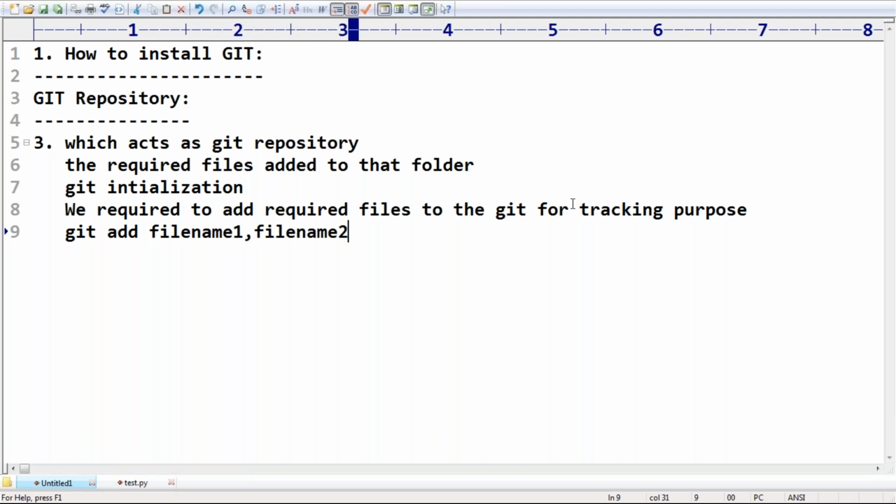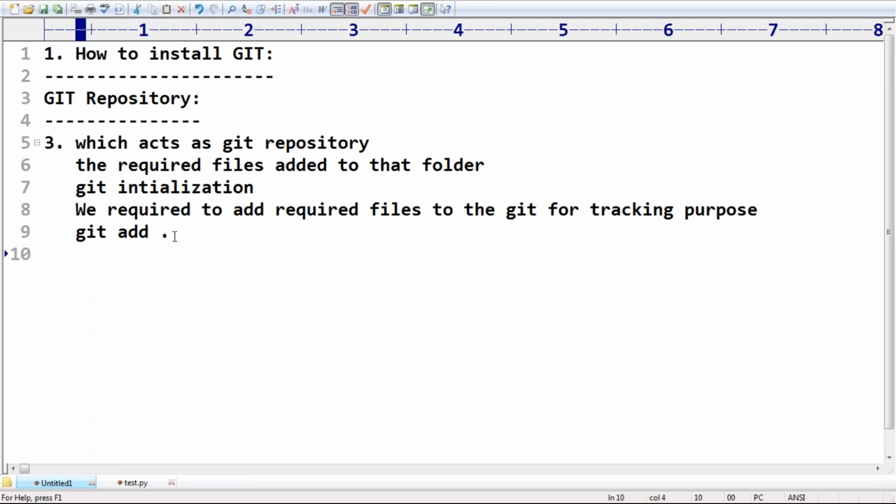Instead of that, simply use dot, then everything present inside the directory will by default be added to git for tracking. At any point of time, if you want to know the status, we can ask git status.